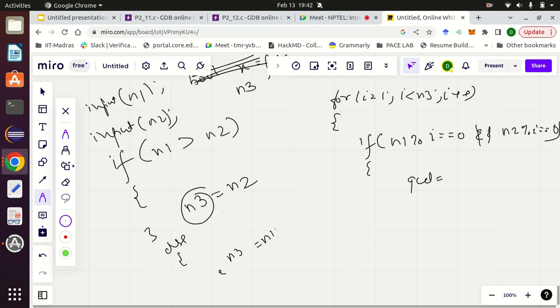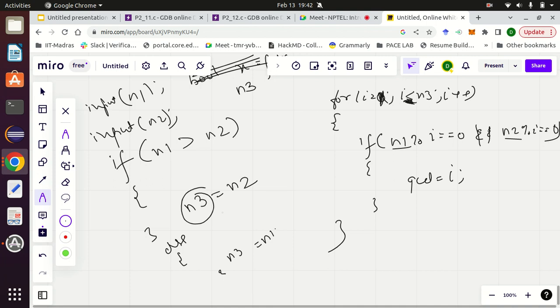Yeah, at this point we don't know which one is n3. No ma'am, in the for loop condition it will be i less than or equal to n3, right? Yeah, okay. It should be equal to n3, correct. And then we'll assign the GCD to be i.